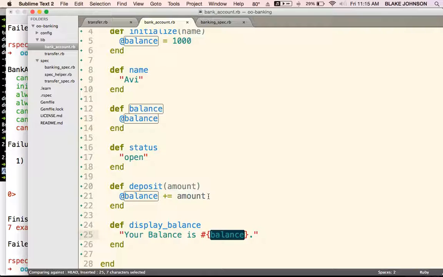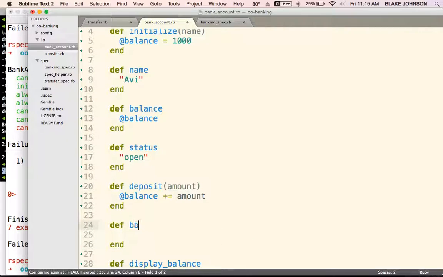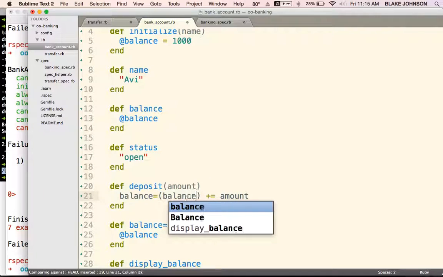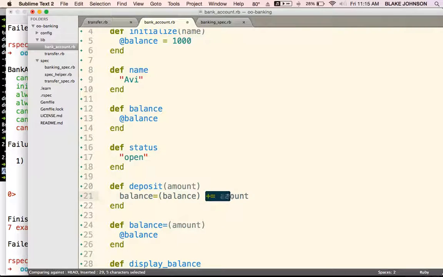How do you know when to access the instance and when to access the method? Great question. So when you're trying to change the value of something, the easiest way to do it is to just directly access the variable and then change it. If you call the method, really what you'd have to do is something like this. You'd have to say, okay, there's a balance equal method. And then we'd have to make this say, okay, balance equals balance plus amount.